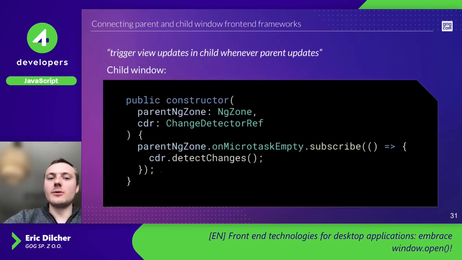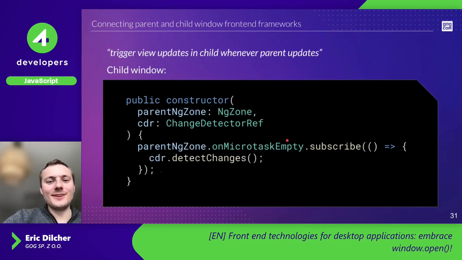So this is some pseudocode basically describing how we did that. Using the method I described a few minutes ago, we get the reference to the parent window's ngZone. And I described that this is the service that can tell us when change detection occurs. And since this is the parent window's ngZone, this service will allow us to know when the main window's change detection runs. And we also want to get in the child window just a reference to the change detector. And this way we can just manually trigger change detection.